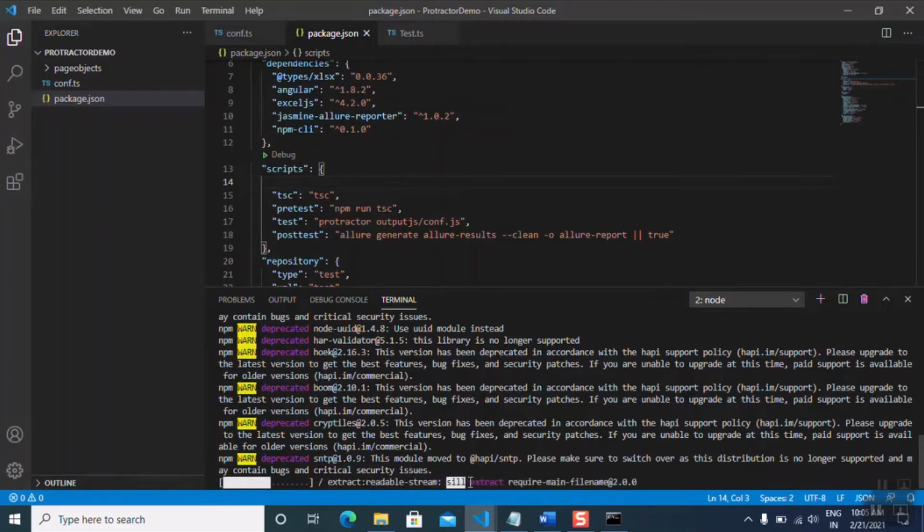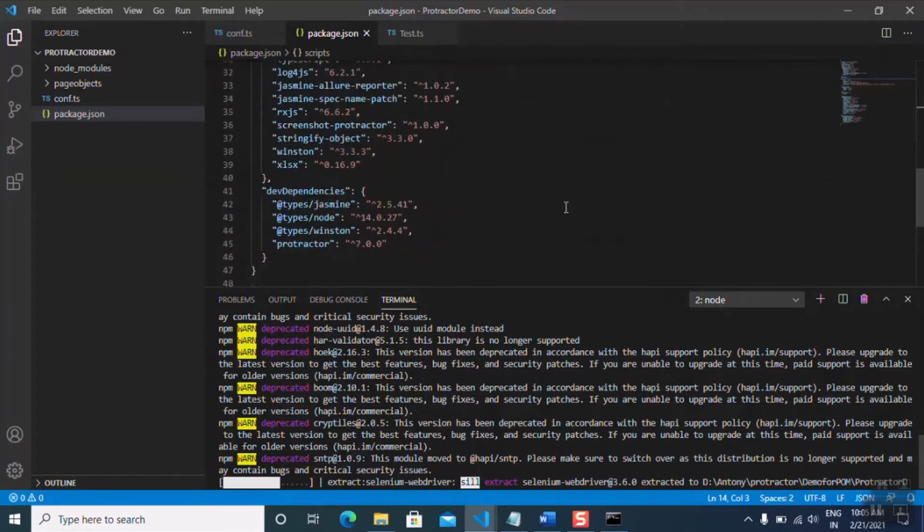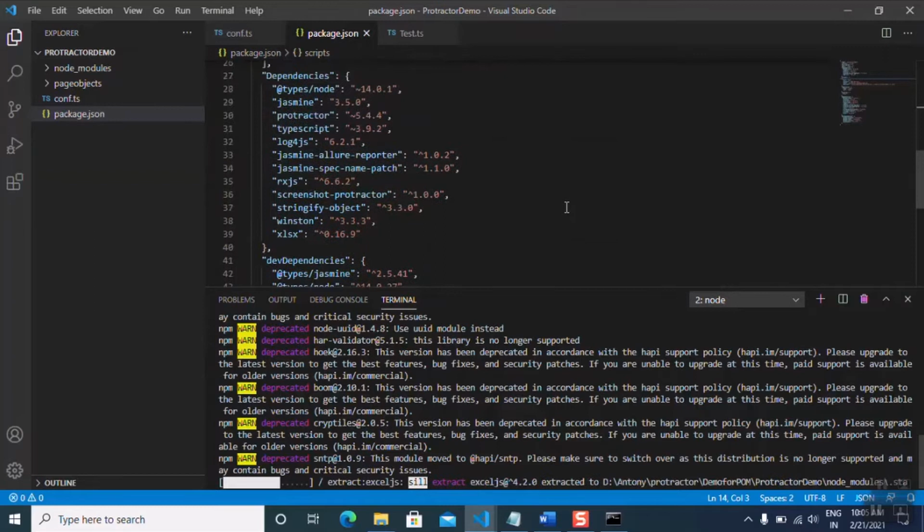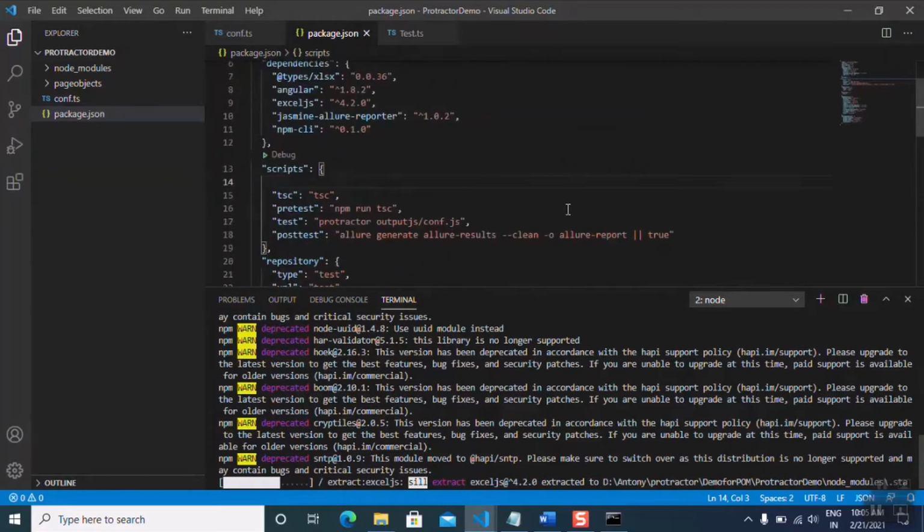Next we need to add one more file that is called the tsconfig file. That file contains all the compiler details. So let's wait for that. In the configuration file, we will add all the configuration, like where we kept our spec file, what browsers we are going to use, and what type of report we are going to generate.